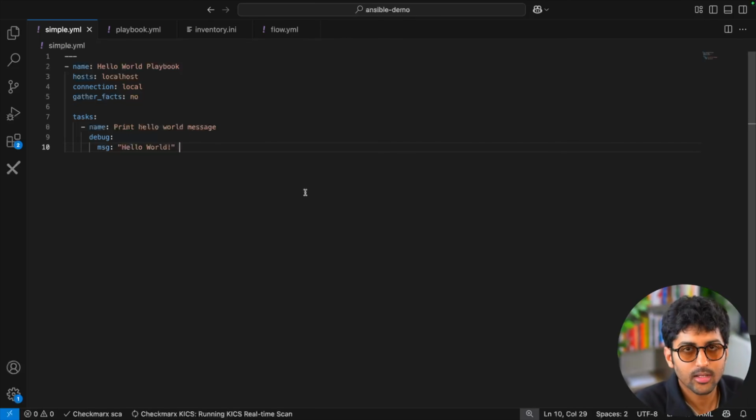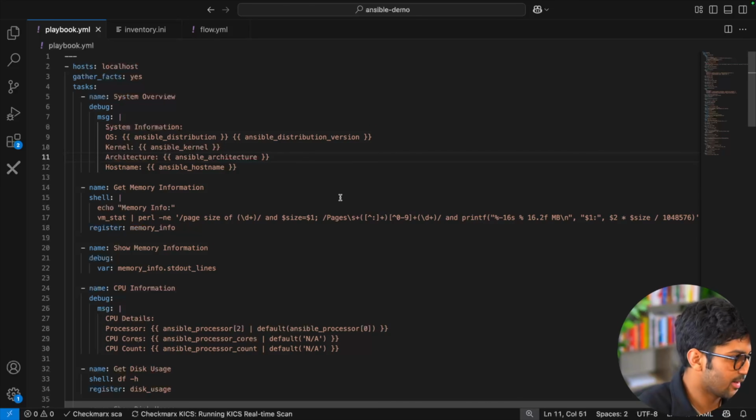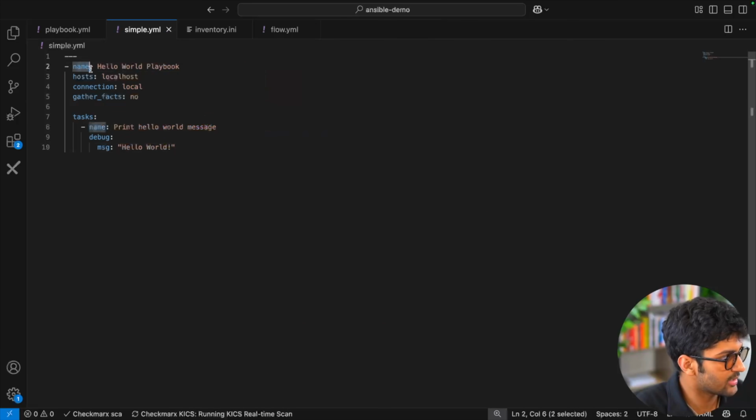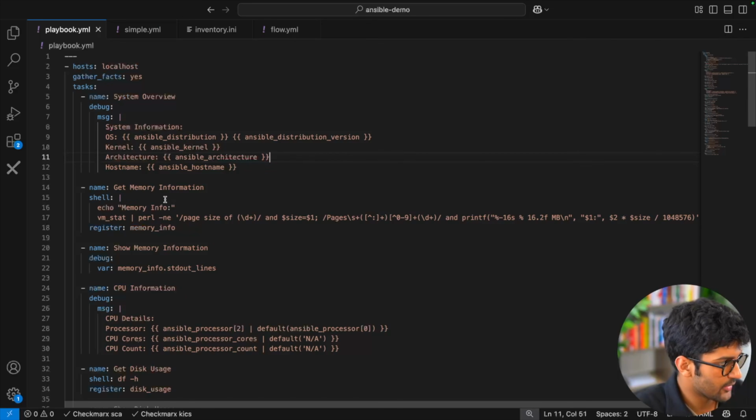We want to see something real world. We want to see something that people would actually use. So this is another file. This is playbook.yaml. Let me go through this and show you how it works. Don't be overwhelmed, because if you look at the structure, you just give it a name. Hosts means where it's running. Connection, this is my local connection. Gather facts, right now, no, you don't have to worry about this if you're just getting started. And then in the tasks field, you just put the name, debug message, and the other things. I will show you how that works. So you can see, you can say debug and the message. You can add placeholders.